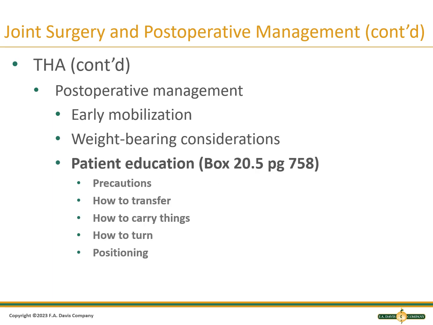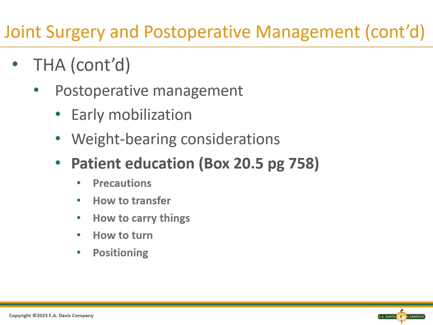Following the total hip arthroplasty, early mobilization is strongly indicated for these patients, so we want to get them up and moving as quickly as possible, trying to do open chain motions, maybe in-bed exercises, but also trying to get them walking as quickly as we can. Early ambulation has been seen to improve outcomes following total hip arthroplasty dramatically.